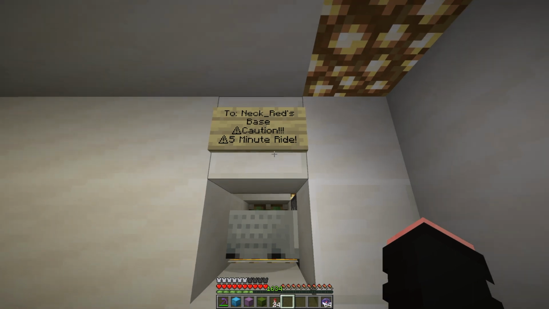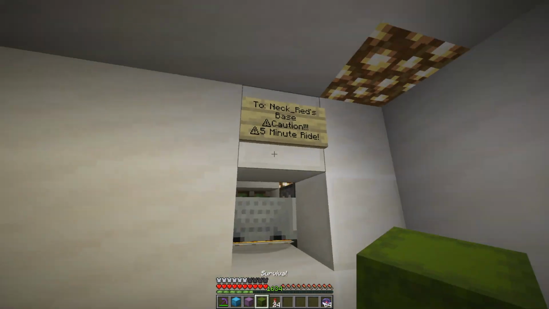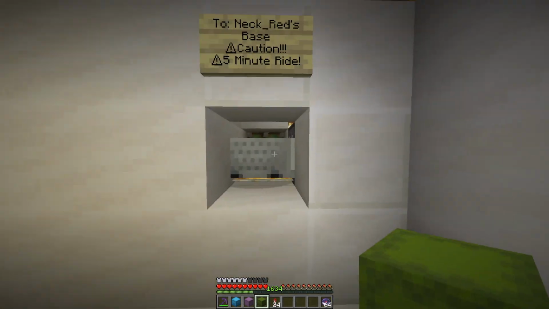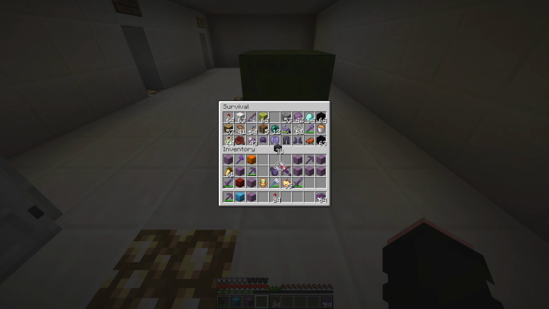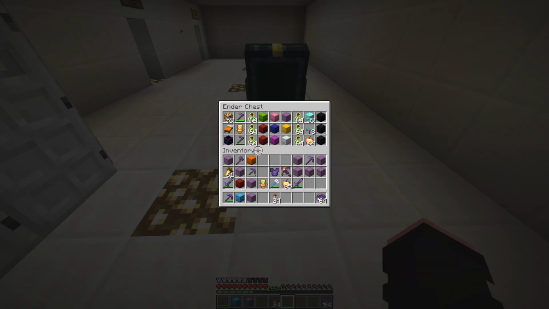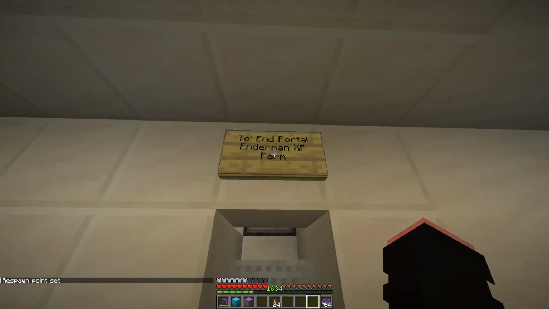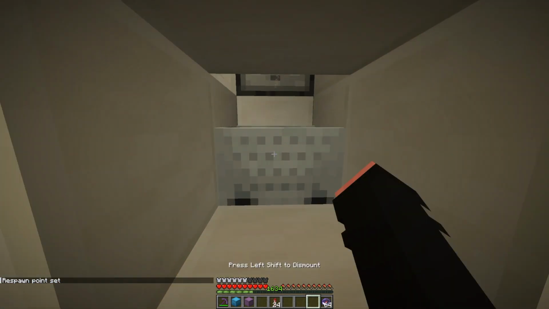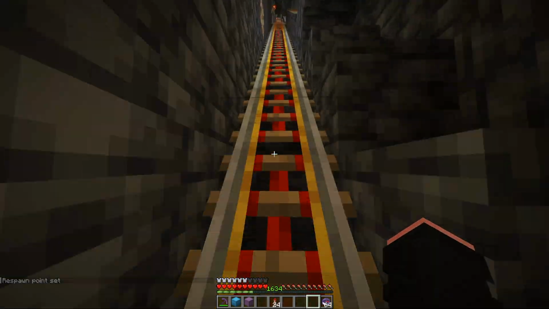Here's the line to Neckred's farm. It's a 5-minute ride, and it's a piston bolt. So imagine walking that, and you're going to be glad that we have a subway there for it. I'm going to set my spawn point right now. This right here leads to the end portal and the Enderman XP farm. All you do is hop in. Remember, don't press any movement keys.